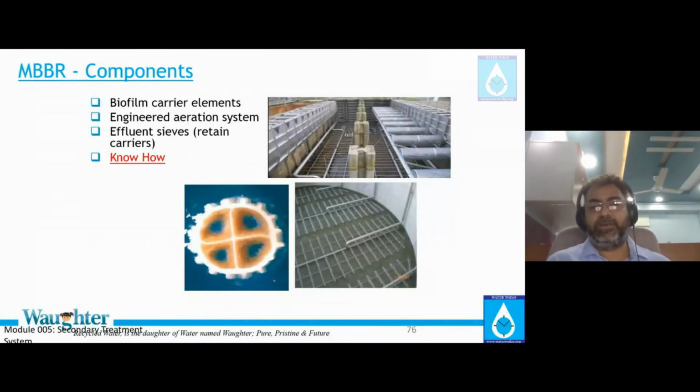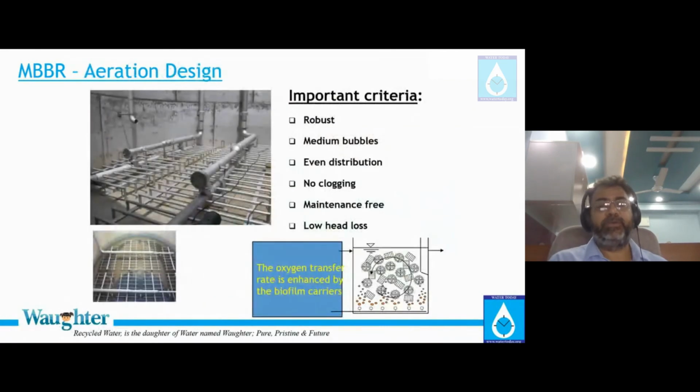Now, I'll quickly go through this know-how part in some small slides and presentations. So look, what you are seeing here is an engineered system. What common sense says: this is a pipe here, which is stainless steel. There's one more pipe here, stainless steel. There's one more pipe here, stainless steel. And this is again one more pipe which is going down. So where are the diffusers? The answer is, a good MBBR aeration design does not require diffusers at all. Why would you require diffusers? Now I'll tell you why diffusers are not required here.